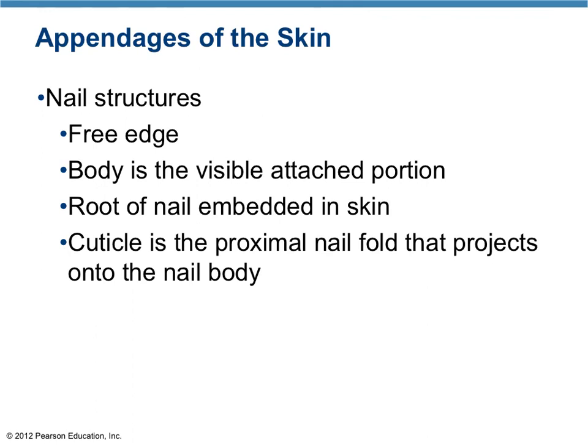The structures of the fingernail include the free edge, the part that you cut. The body is the visible attached portion, which makes up the majority of your fingernail or toenail. The root of the nail is embedded in your skin, and the cuticle is the proximal nail fold that projects onto the nail body, so that protects the growth zone.